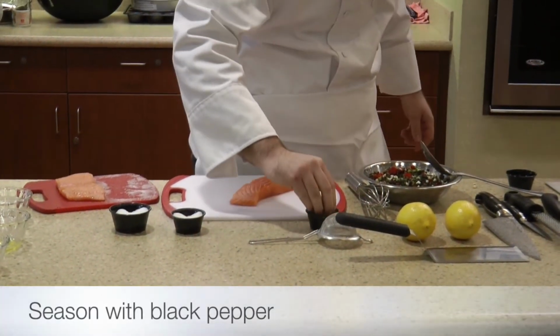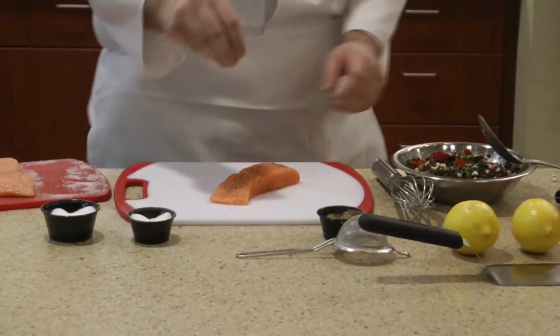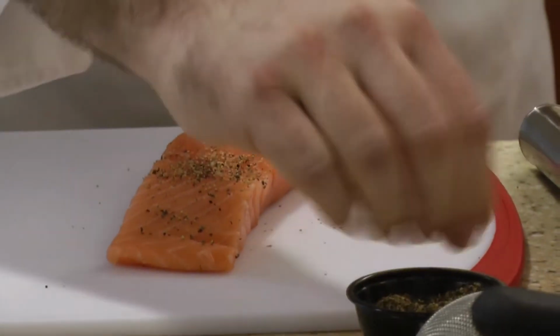Okay, so we'll season this with just some black pepper. Keep it nice and simple so the flavor of the salmon isn't ruined, or not necessarily ruined, but covered up. You still want that nice flavor of it.